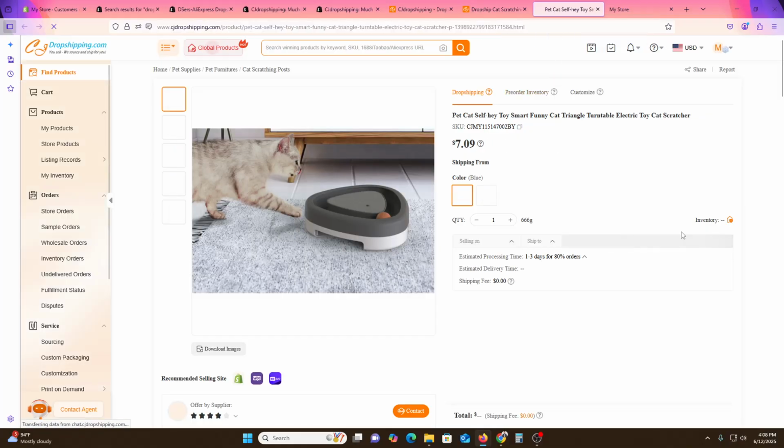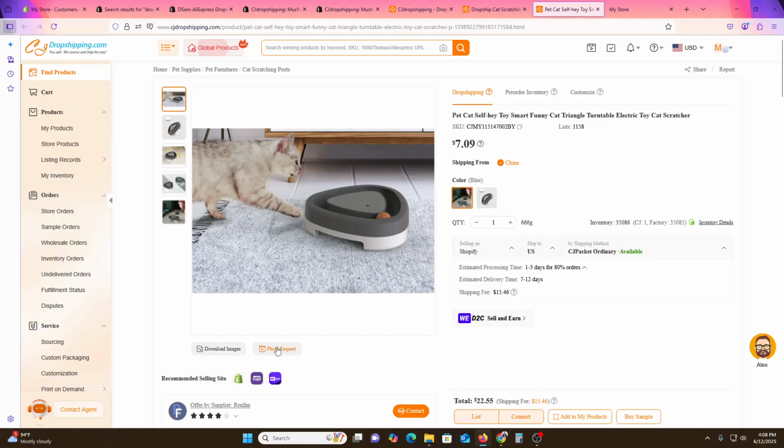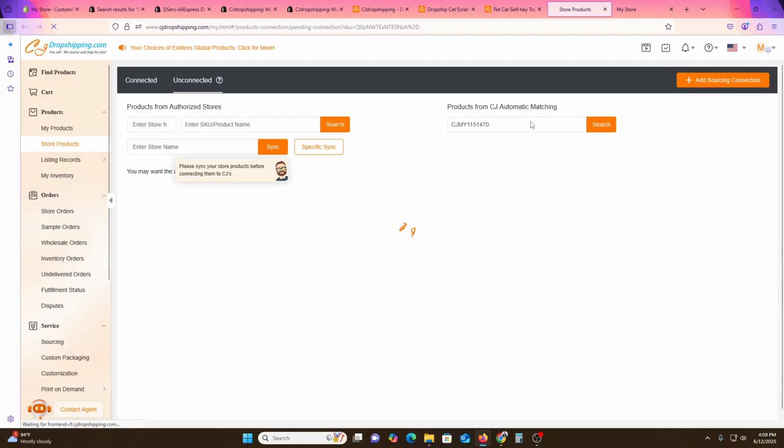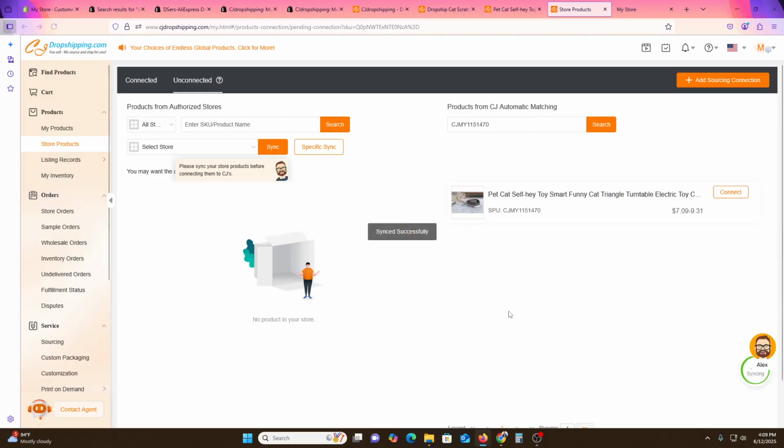It will open in the panel. Here there is a recommended selling site, which you just need to download. Here you can add to my products, list products in bulk, or you can click on connect. Once you click connect, it will give you the options to connect with your website.